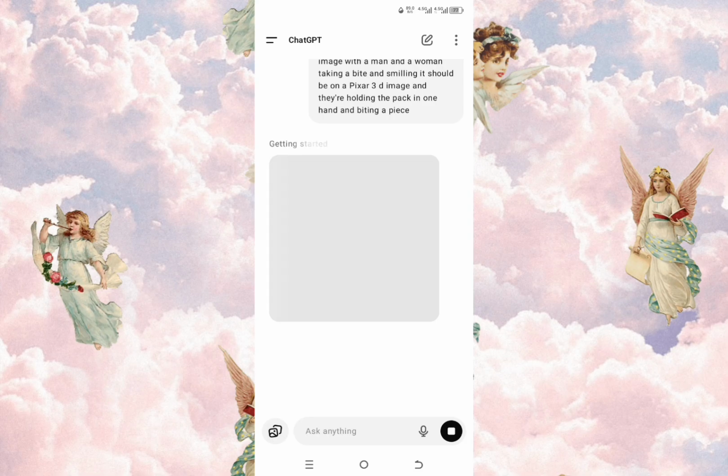If you want a realistic image, remember what I told you, simply type it. If you want a pizza, simply type it. Any image style you want. If you want a Ghibli, if you want a 2D, whatever image style you want, just type it. ChatGPT is here to guide you. All right. So let's wait and see the result.